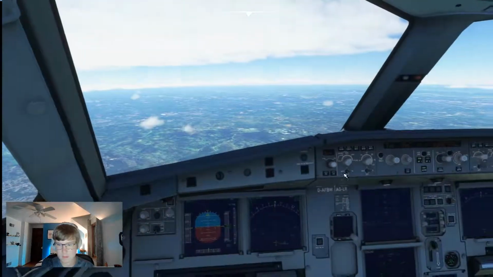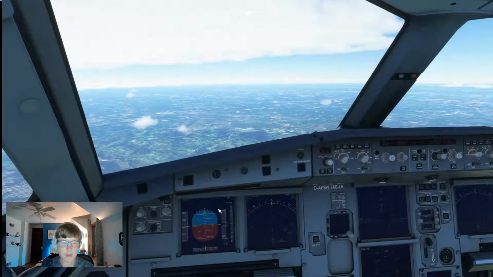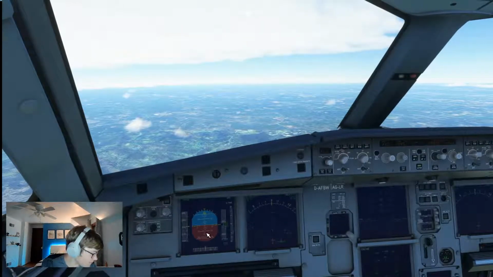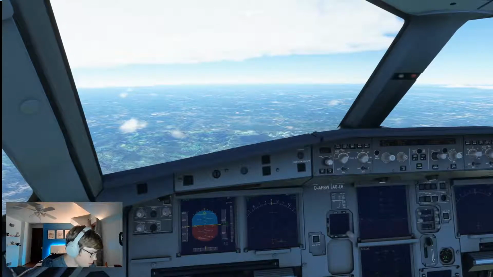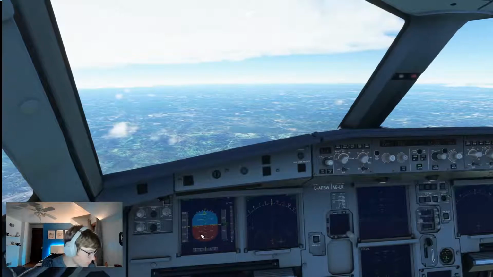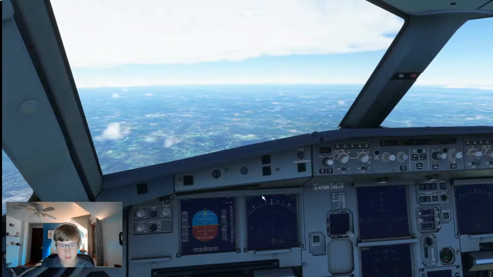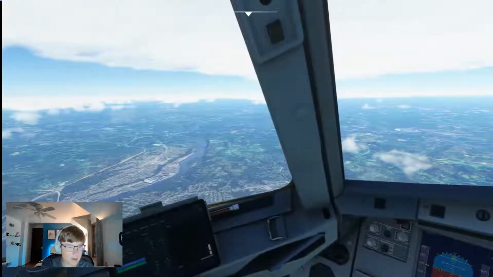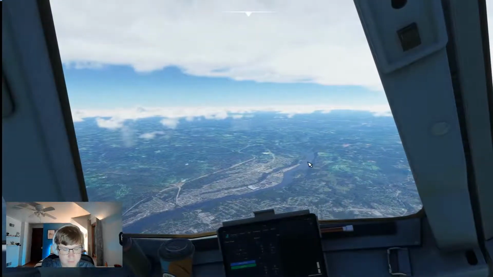I start turning again, right now at about 8,000 feet. Let's be approaching about 2,000 feet below that though. So we'll just let this go. We're not very high up anymore though.